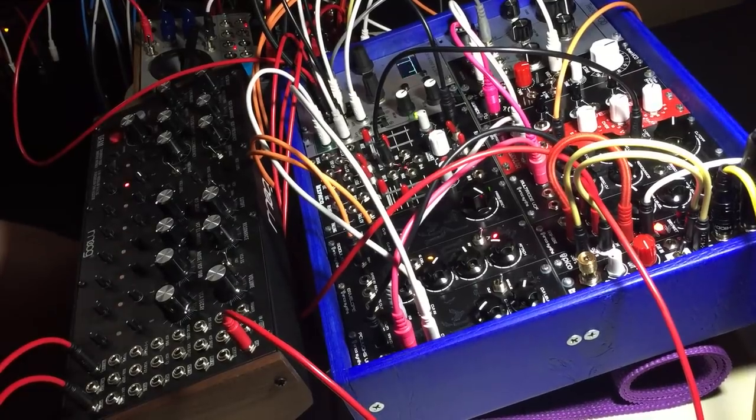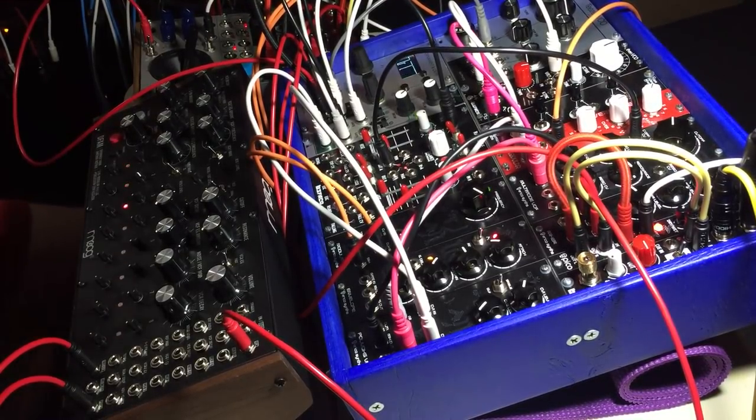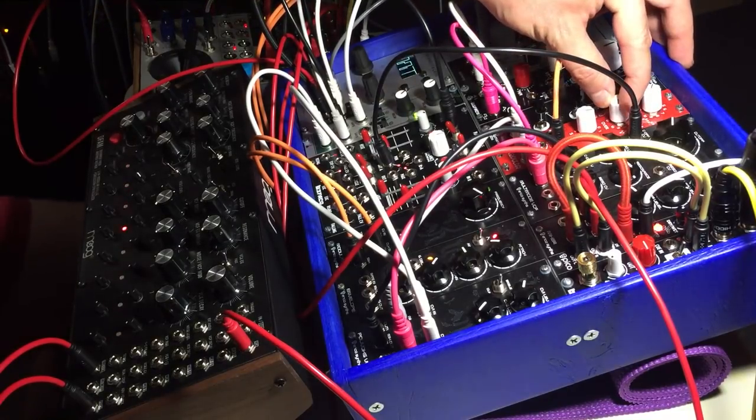I totally love my new music box. Having a compact system has really pushed me to focus and make the most out of a few modules. Limitation can be incredibly inspiring. Now, excuse me while I jam a while.